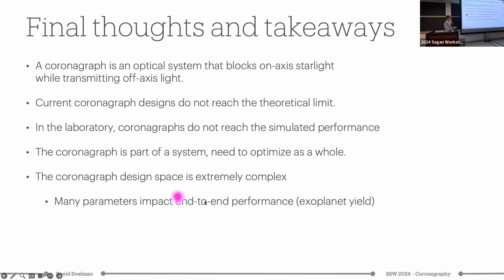Also in the laboratory, the coronagraphs do not reach their simulated performance, so we need to do work there. And this is also because the coronagraphs are part of a system which we might need to optimize as a whole, to better understand the system level interactions between the coronagraph and the system it's in. And ultimately, the design space is just extremely complex. And so many parameters impact the exoplanet yield, so the end-to-end performance.